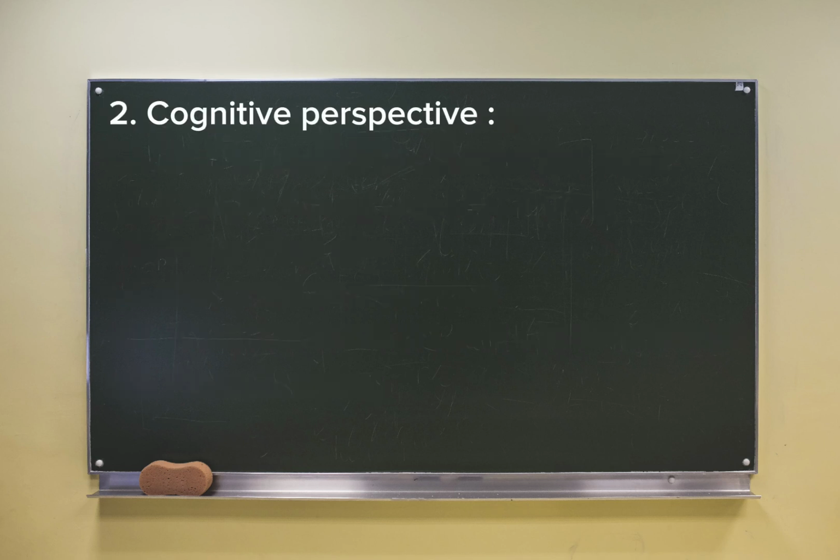2. Cognitive perspective. This perspective emphasizes the importance of information processing, perception, thinking, and memory in shaping human behavior. Research in this perspective focuses on how humans perceive, process, and use information from their environment and how this influences their behavior. Some of the main concepts from the cognitive perspective include: 1. Schemas. Schemas refer to the cognitive structures that individuals use to organize their knowledge and experiences. Schemas help people understand and process new information.